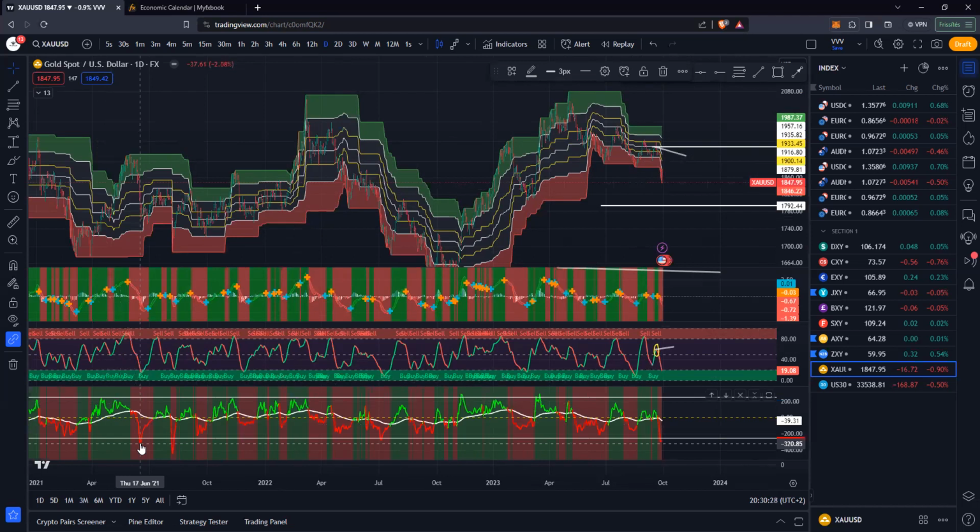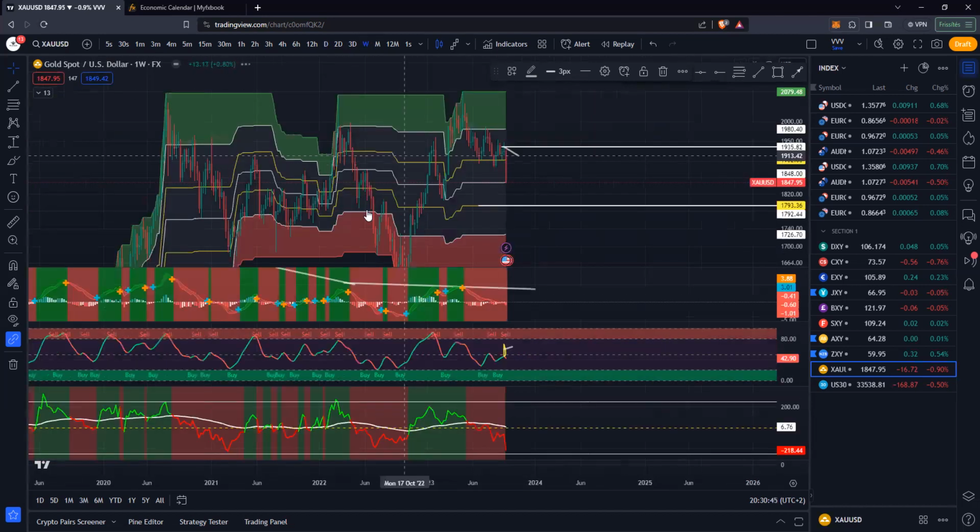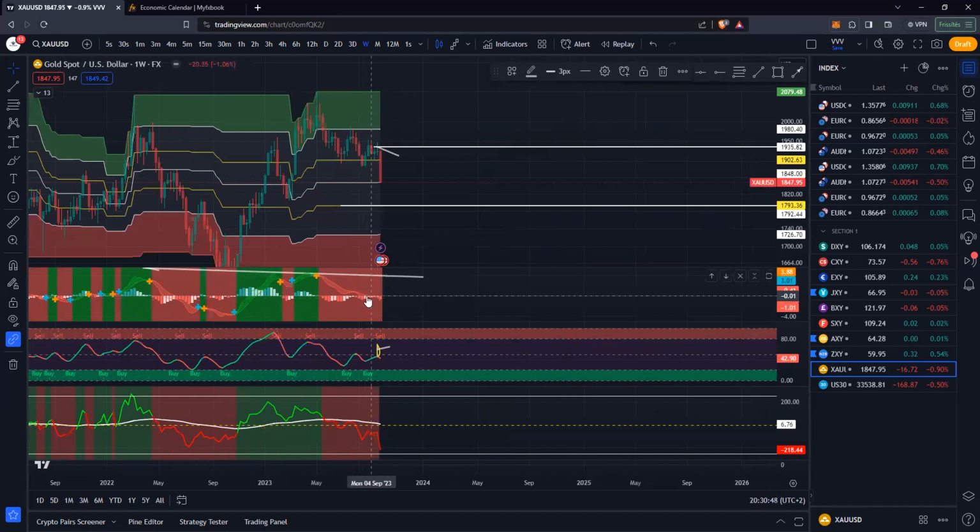Here is also something similar. Here was the low spot, and same thing happened here that we could see here. The volume moves up, but the price moves down one more time. So this could happen here as well. Okay, on weekly basis, we just, like I showed you, broke the zero line and the volume is increasing again. So there is still some spot to go to the downside.